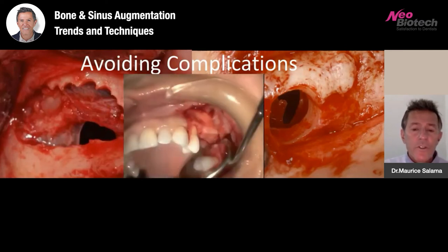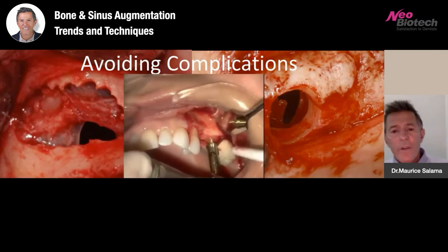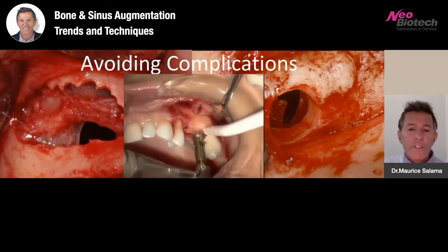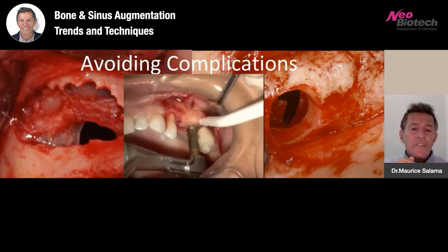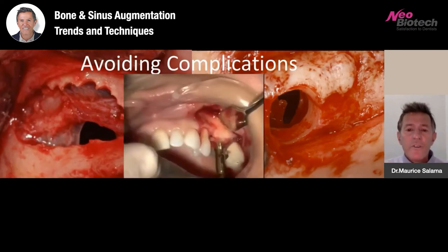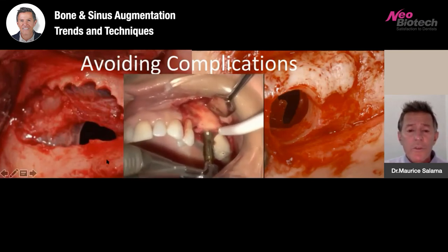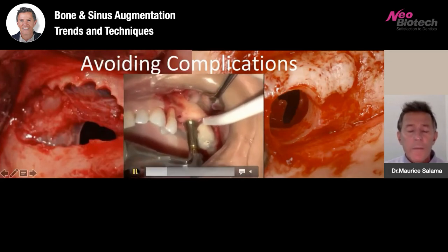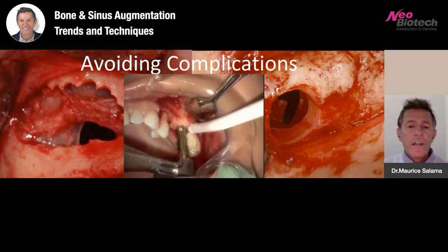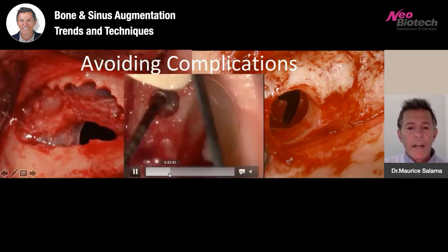We proceed with the crestal approach, checking as we go and advancing to the next depth with the diamond drill. Many times I'll use the 2, then 3, then 4 millimeter stops so I never penetrate very rapidly into the sinus. These drills push bone powder in front of them to protect the Schneiderian membrane. So even if you feel a small give, you're more than likely not going to tear the Schneiderian membrane — which is very critical, as through a crestal approach it is almost impossible to repair. We walk the drills up using this technique. Once I get to the final drill at four millimeters, I go in and I can feel a give. Only then will I access the sinus.